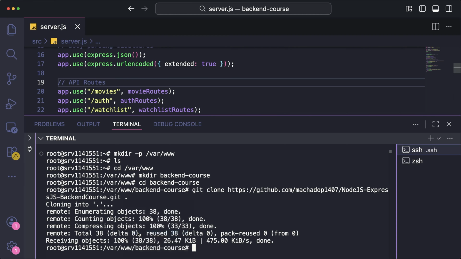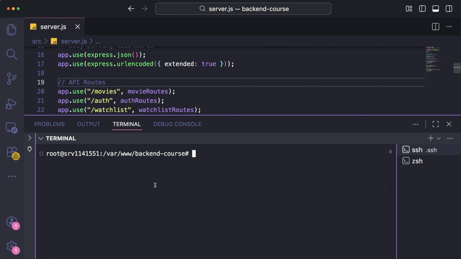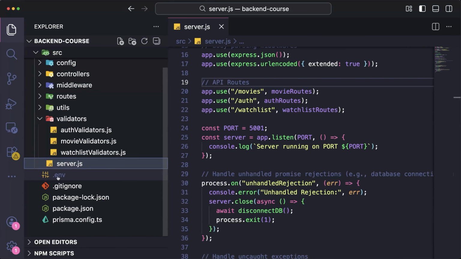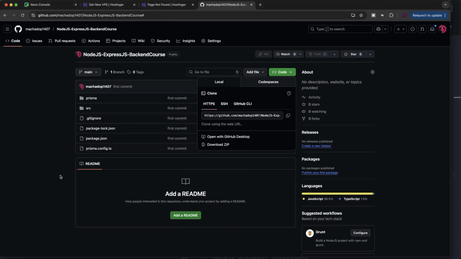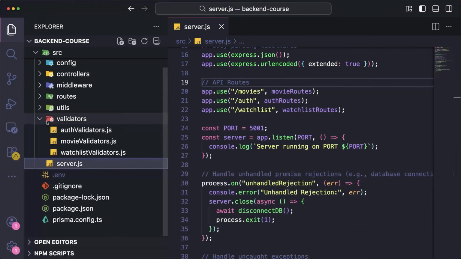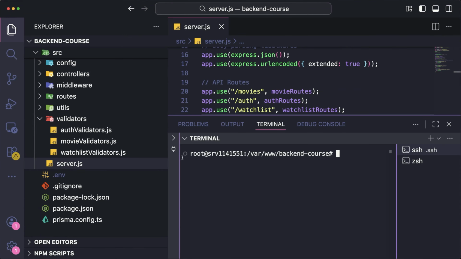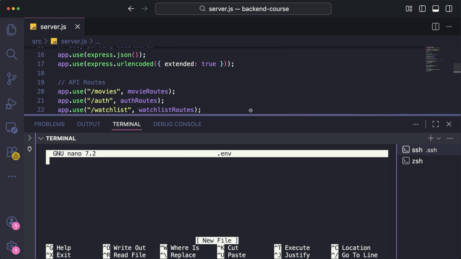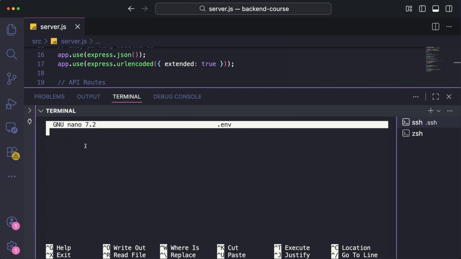Now, when it's done, what we want to do is create that extra file that doesn't exist in our GitHub repository, which is the .env, because we obviously didn't push that here. So when we cloned that repository into here, it doesn't actually contain that file. So to do that, we want to create a .env file in this server. Because I'm using Mac, I can create a file by using nano and then creating a .env file. Now it's going to allow me to write into this file over here, right?